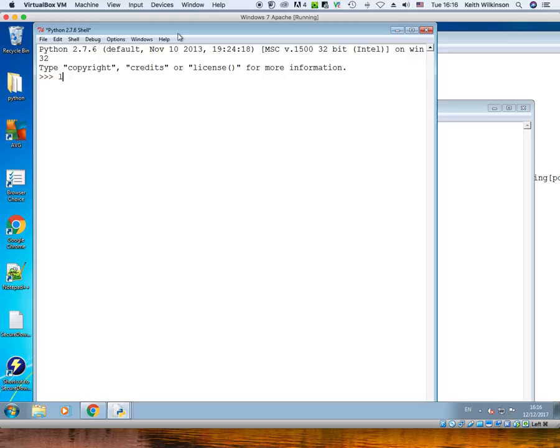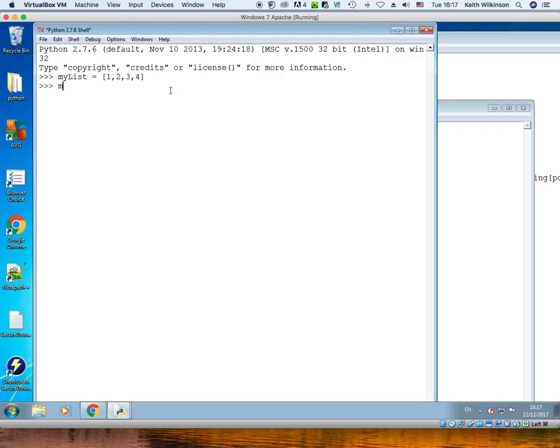Now a list is what we call delimited. In other words, it starts with a square bracket and then we can have items inside that, like 1, 2, 3, 4 and so on. In other words, it can contain multiple items, but it is only classed as one thing, one data type. So I can do my list equals 1, 2, 3, 4, and that is fine. So I've got a variable whose data is a list of numbers.